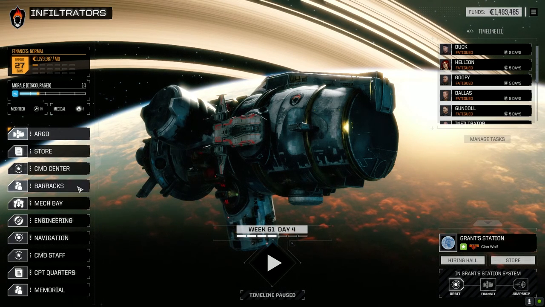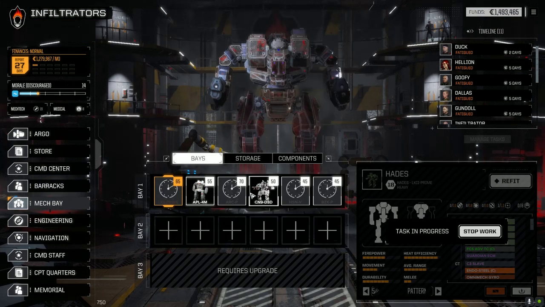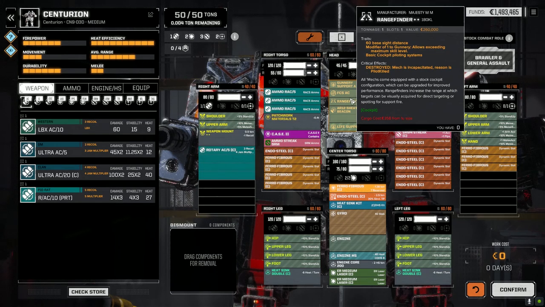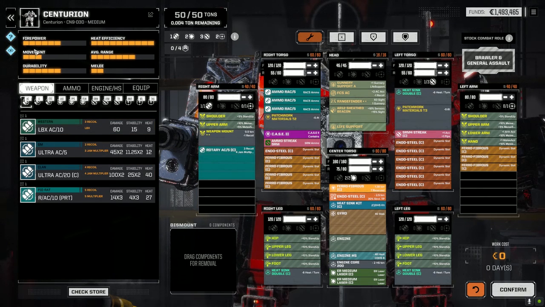What we want to do though is have a look at the Centurion real quick. Hey, Commander. Be with you in a second. So let's have a look at this guy. I don't know if we have the... Is it +1 we have in the head or +2? We got the fire control system AC. That's still better. Yep, that's still better. So let's leave that in there. Okay. That's what I wanted to see. Let's get our mechs back.